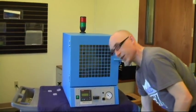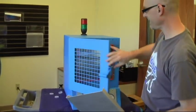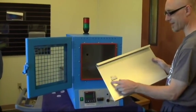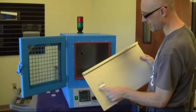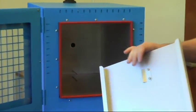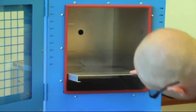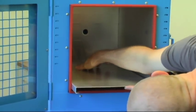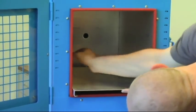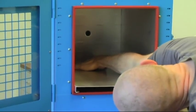I happen to have my test shelves here, so we don't have to go through that process. This would be a great cooking shelf. You'll see the bottom shelf has a cliff on it. It's very important that this cliff goes over the temperature probe in the bottom to make sure you have proper uniformity. Sometimes it's a little tricky, so it's easiest to get down low and look. Sometimes you can push on the bottom back of the cliff and just push it in there and line it up.